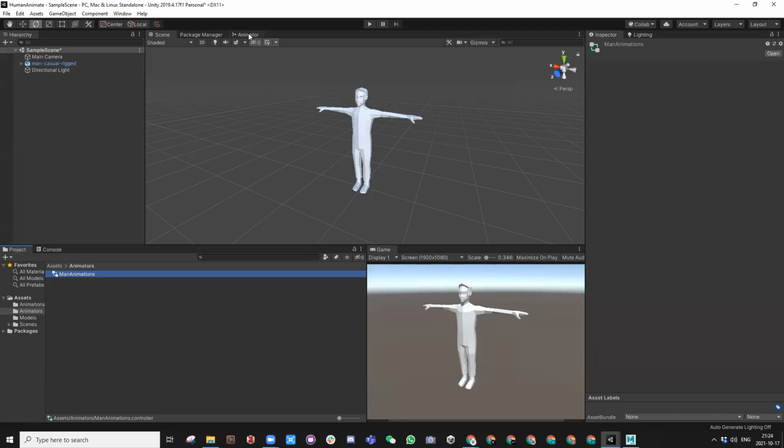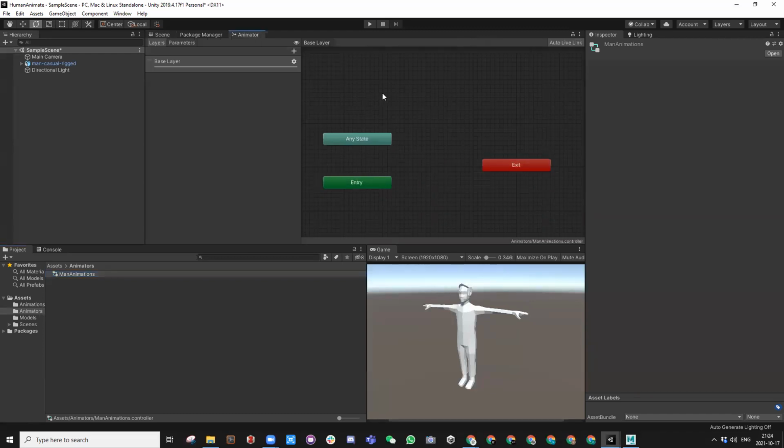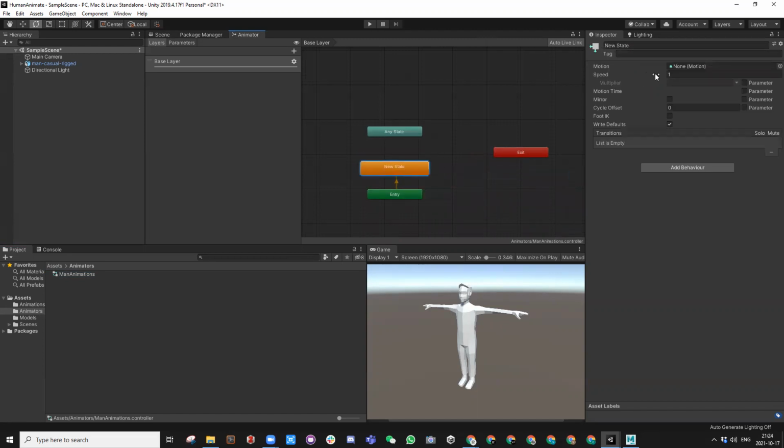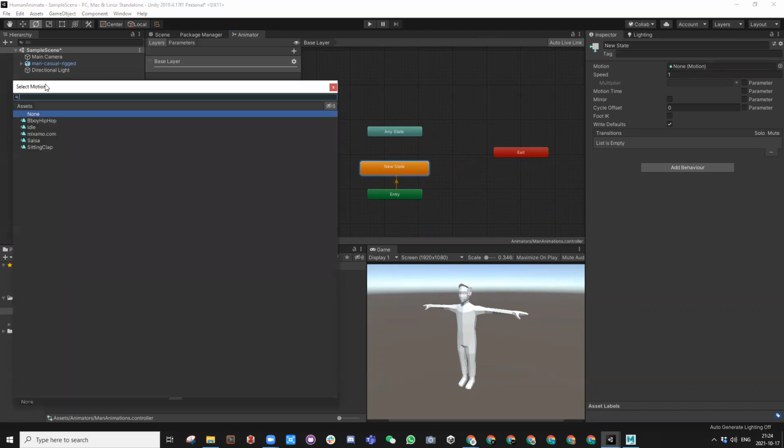So we go back to the animator. And now we can right click, create an empty state, and we can give an animation here. We can pick one of these. So if we didn't change the name before, we will all see mixamo.com.